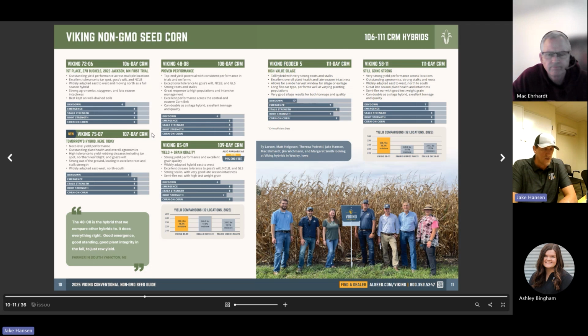It did well in the drought years. It's done well, and it's doing well so far this year in a wet year. So very, very pleased with it. The only other thing I'll call out on this one, the availability might be limited on this one, just due to some production issues early on with all those early rains we had. I don't know how much we're going to have yet, but it could be limited.